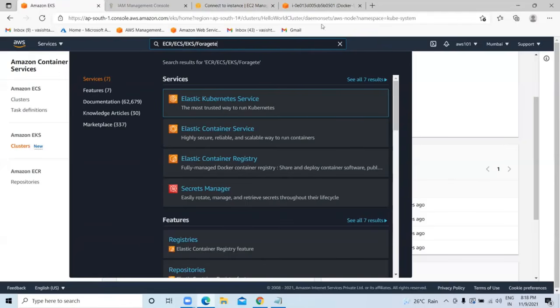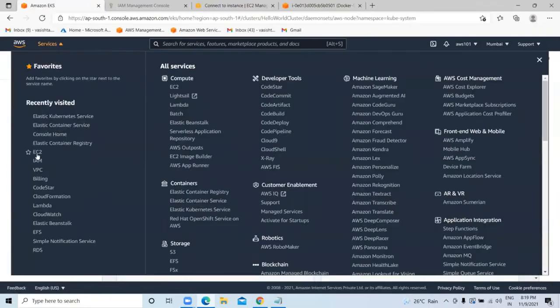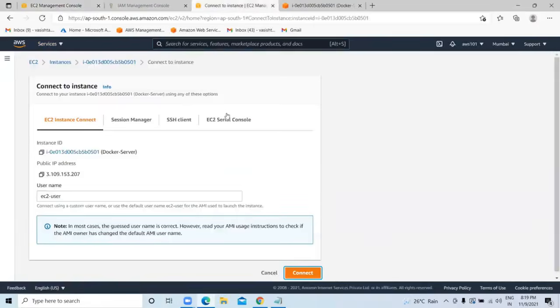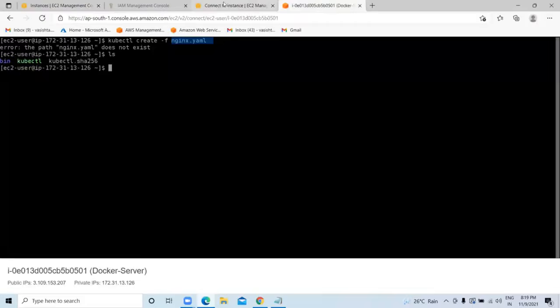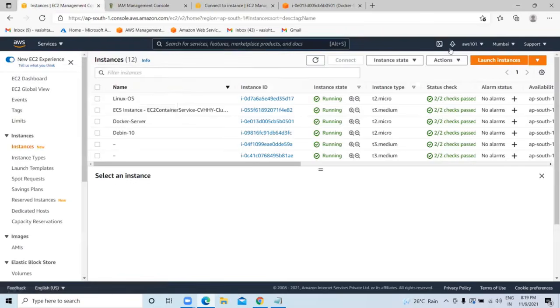Log into your dashboard, you can run the Terraform script. This is the Mumbai location, right? Go for the Mumbai location, go to your EC2 instance. For Terraform, you can run it on your Linux computer. On this machine you can install Terraform and run it. Otherwise, you can directly use the lightweight Linux virtual machine in your location. See, this is my lightweight virtual machine, Cloud Shell. I will show you how to use Cloud Shell also. Click on Cloud Shell. By using Cloud Shell also, you can run Terraform.